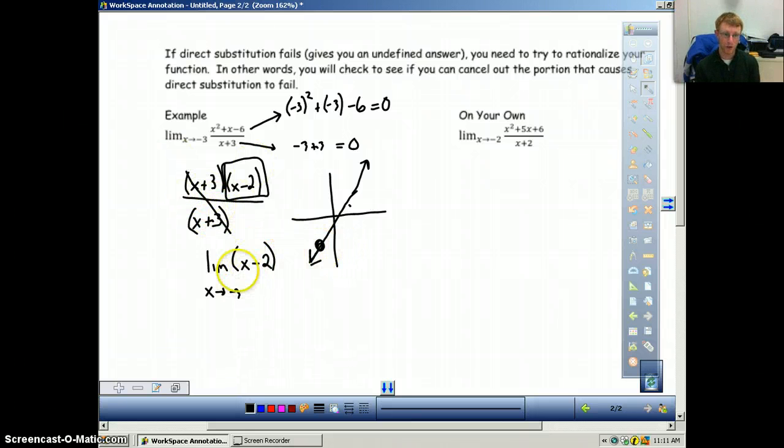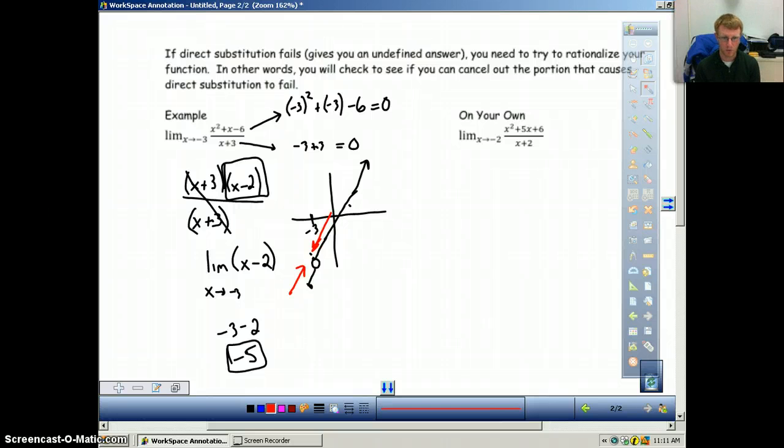Now, how do we find the limit? Well, there's no more discontinuity at negative 3, so now we can plug in negative 3 minus 2, which is equal to negative 5. So once you have eliminated the discontinuity that causes the error, we can then still do direct substitution into the final product to get what our limit is. And if you can see this line, if this is where our hole was down here, somewhere around there, if this is negative 3, you can see that as we approach from the left and as we approach from the right, it's approaching negative 5, the y value.